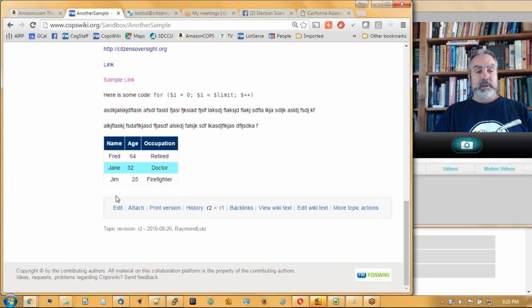And essentially, the nice thing about this is you can sort. If you click on one of these, it's going to sort it by age, or you can do it the opposite way. You click age again, it's going to sort descending age. You want to sort by name, then you click on name, and the names are sorted in ascending or descending order. That's kind of tricky, it'd be sort of hard to do if you just wanted to make a table that did this. So that's the basics of how you might format within a topic.